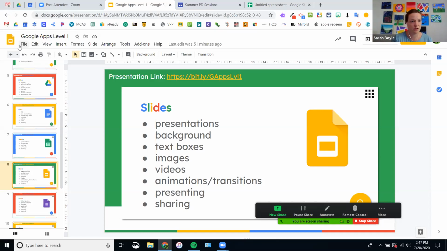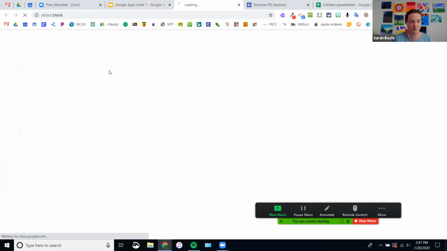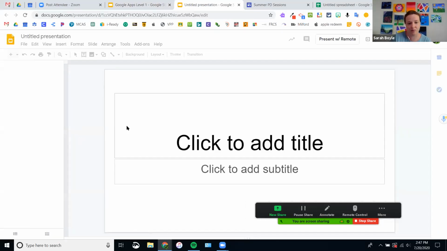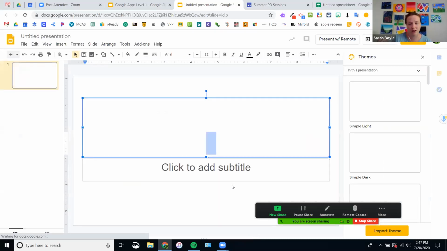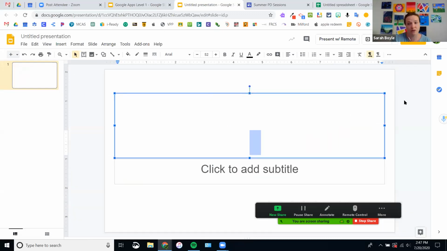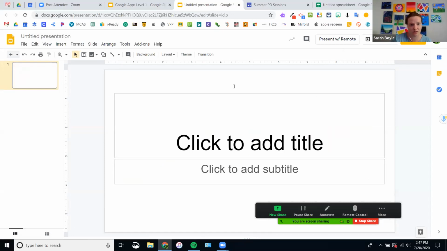So I'm going to open up a new one. And this is just a blank one. There are tons of websites with themes and slideshows put together that you can go and edit. That's where I get a lot of mine from. I go to Slides Carnival and Slides Mania. Those are my two favorite ones where I find lots of stuff. And you basically just download the template. The template tends to have 20 to 30 slides in it of all different backgrounds, but they're all thematic, and you go in and you just change the text on the ones that you want and use their icons and images and stuff like that.